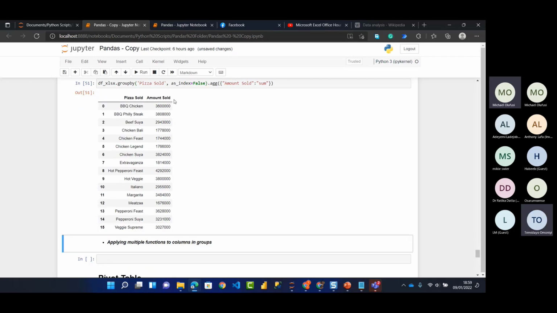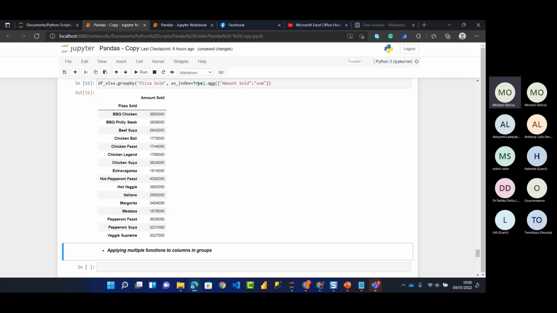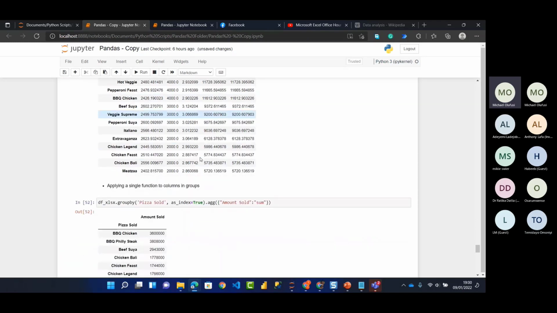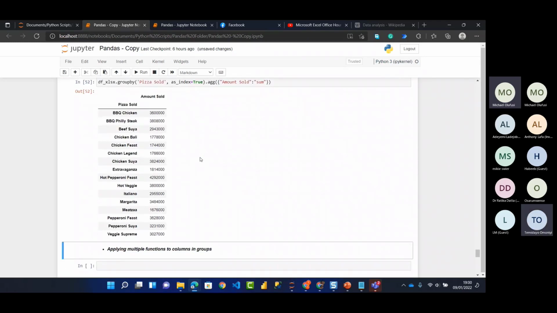The moment you say index equals false, it now uses the normal zero-based index, so it starts with 0, 1. There are some analyses where I need that pizza column separate, not as an index. That's why most of them put index equals false.